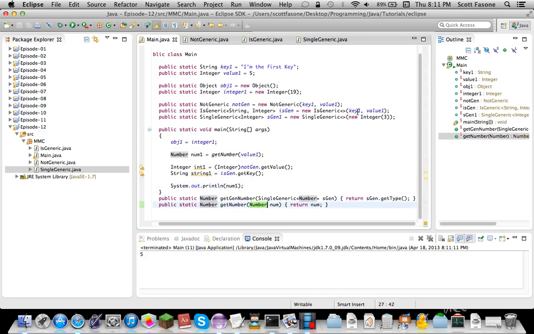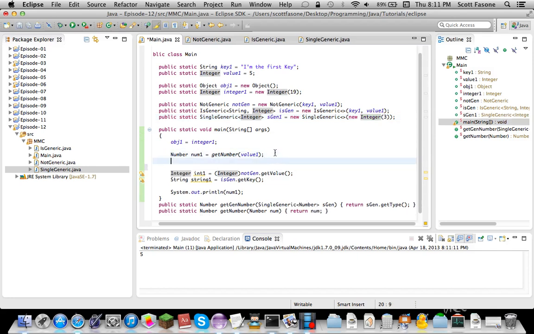It's asking for a number, but since Integer extends Number, you can do that. But if we try to do getGenNumber, well, we should do Number num2 equals getGenNumber. Now, if we try to pass sgen1, we'll get an error.